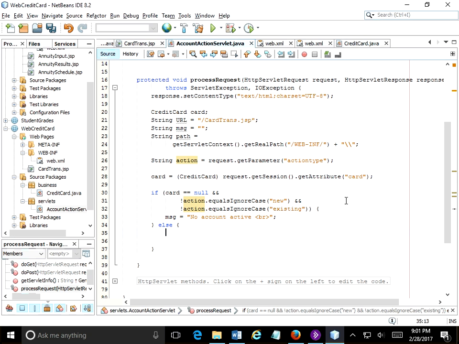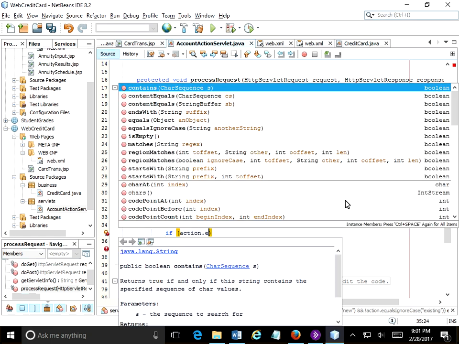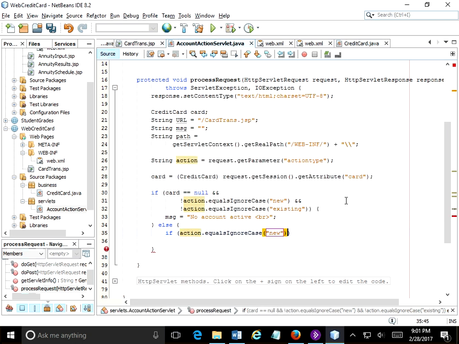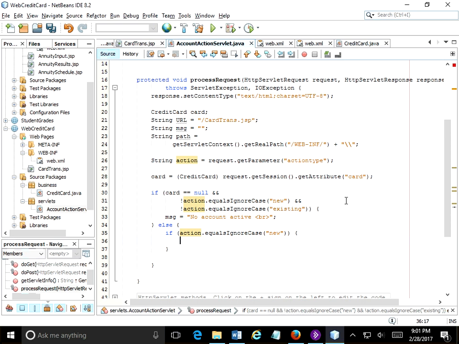But of course, the first possibility is that they actually asked for a new account. So as an if inside the else, I'm going to say if action equals ignore case is in fact new, request for a new account, then I'll put a little comment in, open new account.